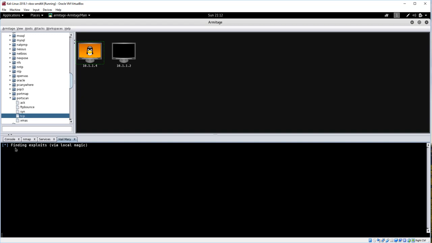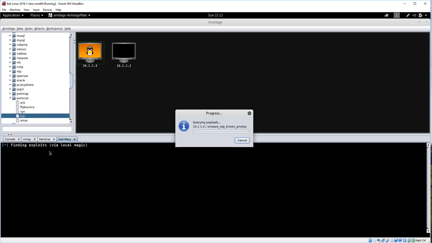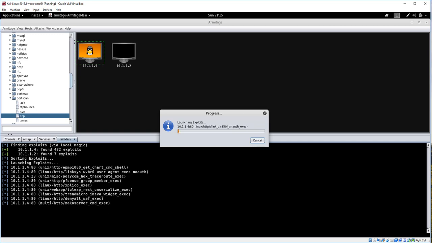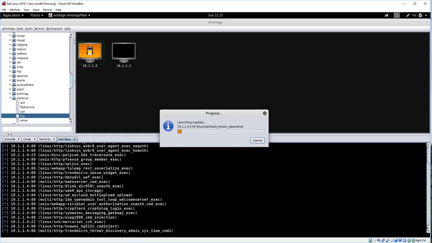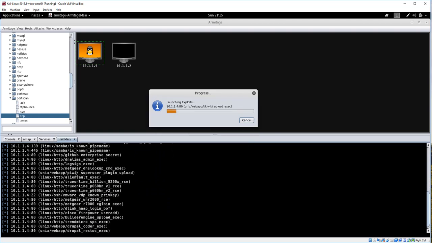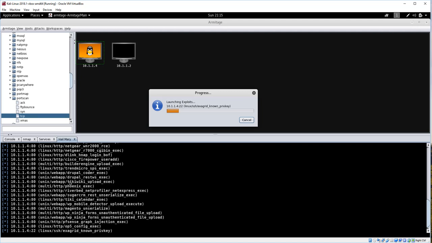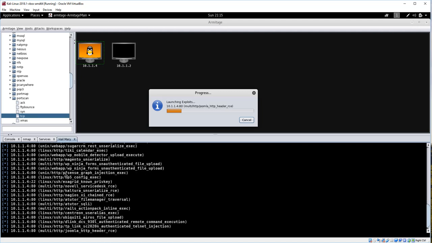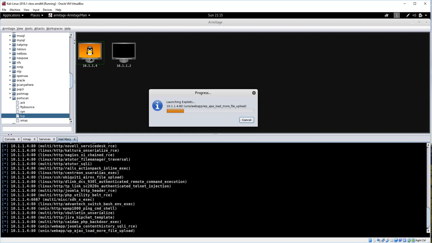And right now, you'll see here in the console, we have Hail Mary. It should start going through all of these exploits with various payloads. And if one of them works, we will hopefully be able to get a shell on the Metasploitable 2 system. So it looks like it finally finished querying the exploits, and now the payloads. Now you see it's launching every exploit. If I were to run Wireshark right now, you would see all this stuff going on against the target up here.